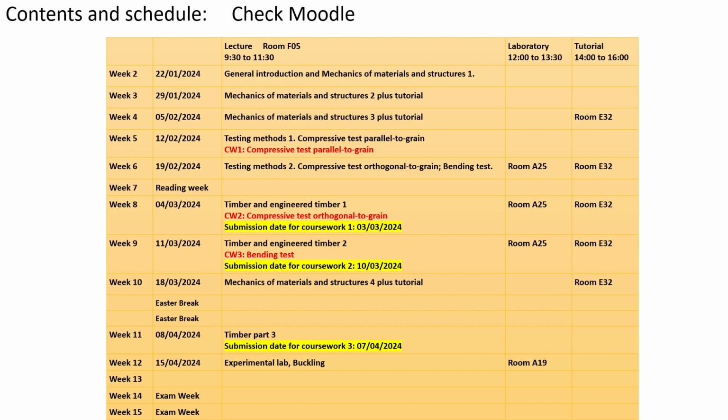Now, the submission date for the first one, the second one, and the third one, they're all on the Thursday before the Friday lecture. And the reason why you've got 3 of them is in the past, when I've done this, I'd have that as just one lab report. I'd leave it to the end of this sort of time, when you've got 2 other modules, and you also had courseworks to do for them, and you had exams to prepare for, and it was just too much.